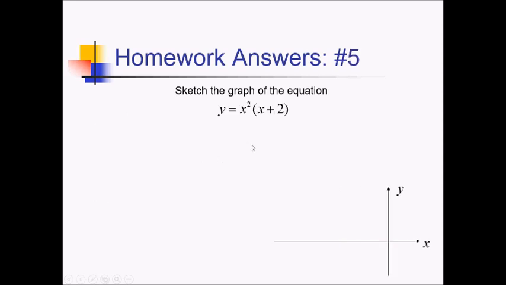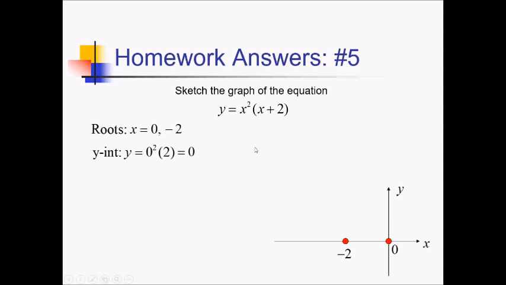For this problem, let's start by finding the roots, which are going to be 0 for the x squared factor and negative 2 for that other factor. So graphing those, we've got negative 2 back here somewhere, and 0 is the origin. The y-intercept is also this origin spot. It's both an x and a y-intercept. But if you wanted to, you could plug 0 in for x just to check. So that would be 0 squared times 2, which would still give you 0.